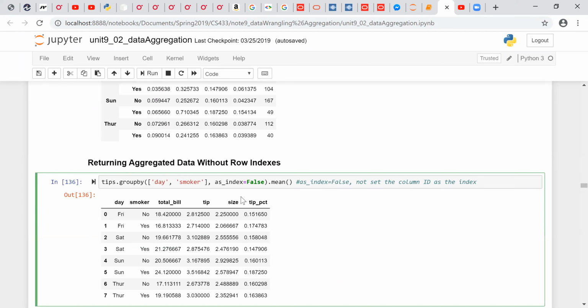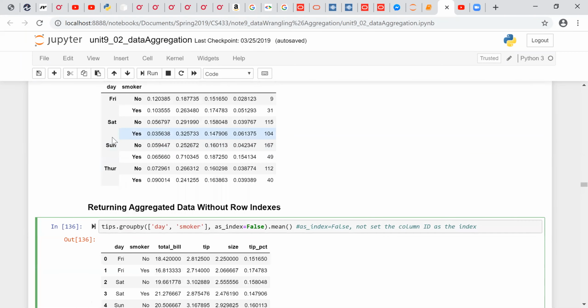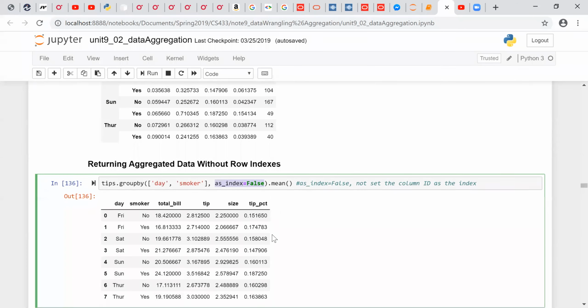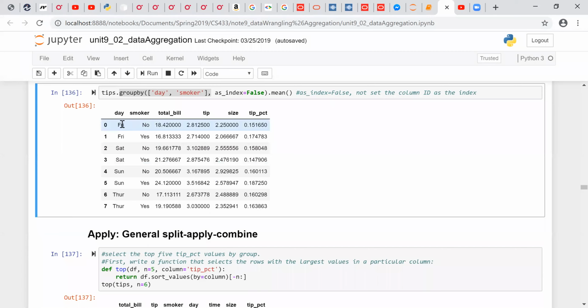Okay, and what next shows is you can also turn off this kind of multi-level output for your group by. If that's your goal, then you just put the option as_index as False. Then even though you do the group by, you can see for the output, it's the day and the smoker.